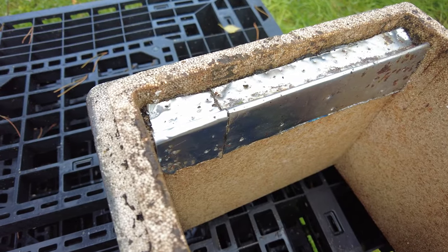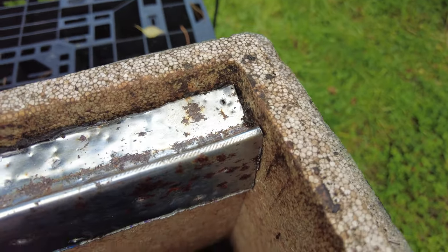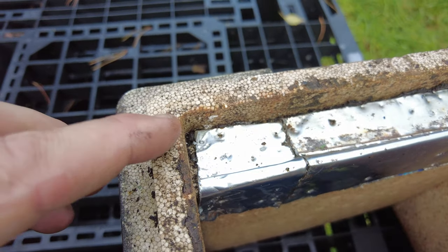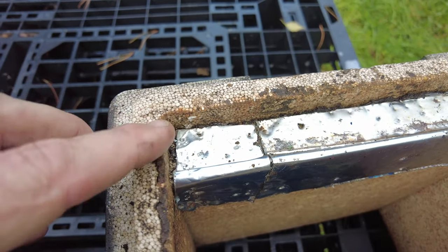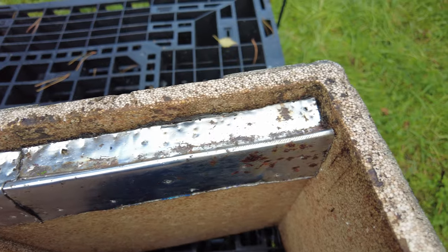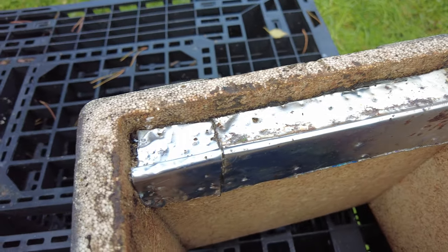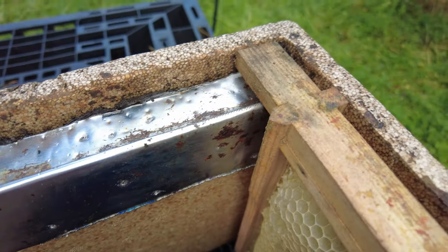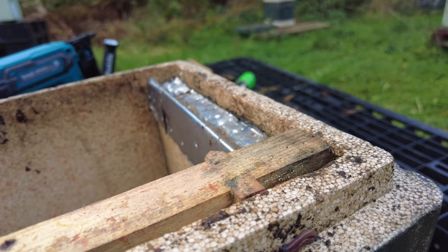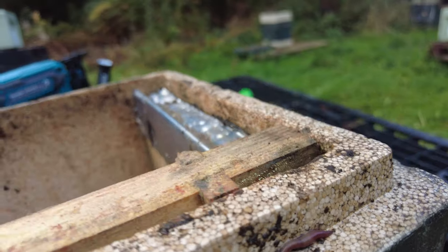So this is what it looks like at the end — you can see a nice, neat job. No Nonsense Beekeeping as always. What's really important here is we're maintaining that bee space: we're protecting that poly runner, but over here you've still got your frame space — the bee space underneath the lug of the frames — and we're not interfering with any bee space on this side either. Don't interfere with any bee space whatsoever. Maintain the bee space that's already in there but protect it where it's needed. You can see the frame sits perfectly on it, and if we scroll around to this side you can see we're maintaining that bee space — still a bottom bee space box and everything sits flush with the top of that runner.